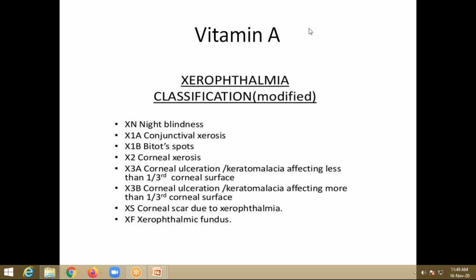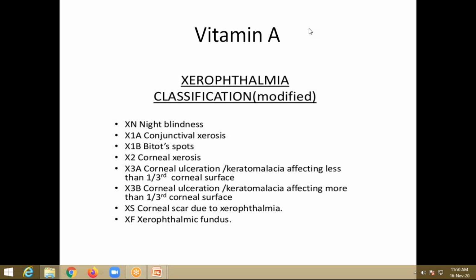So what are the physiological functions of vitamin A? We all know that vitamin A is required for vision, and especially night vision. It helps us in differentiating the epithelial tissues during reproduction. That is, during reproduction and during the gestational age, various epithelial tissues are formed. Vitamin A plays an important role in differentiation of the epithelial tissues, it helps in night vision, and it helps in keratinization of the skin.